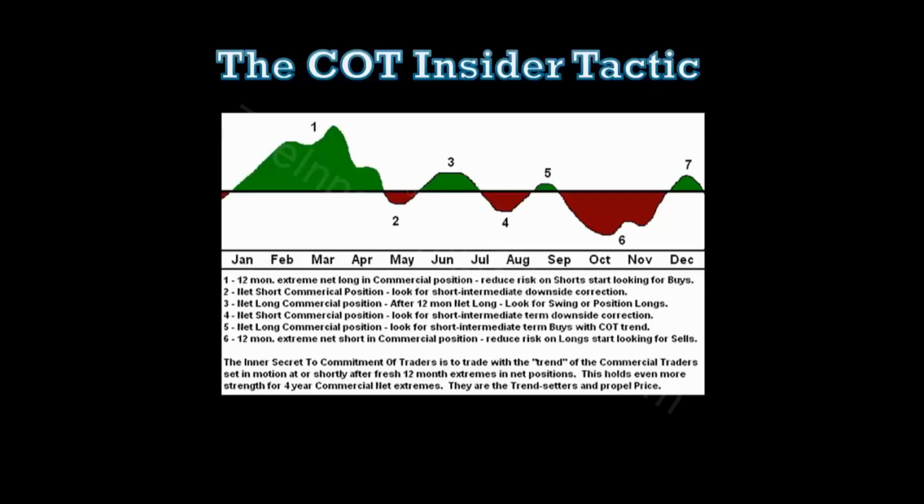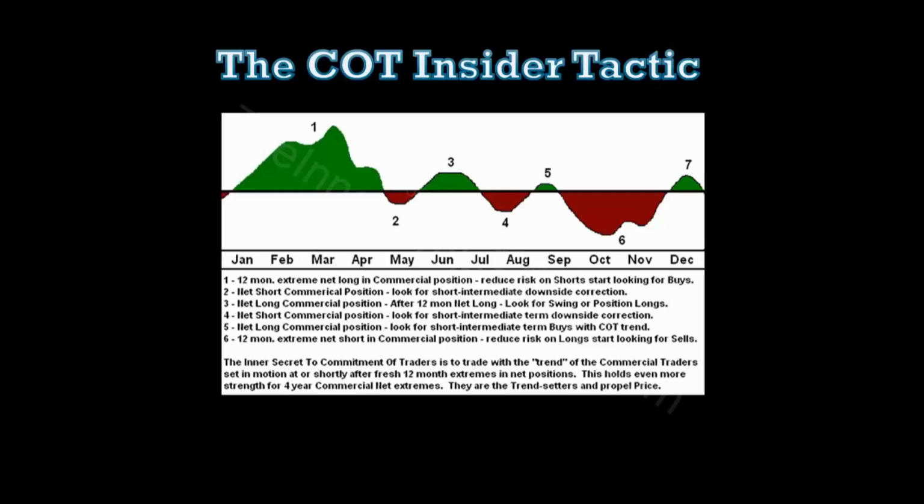During that retracement of point 2, don't think that you're in a bear market. Stay focused on looking for net long positions for your own trading. So in point 3, after that 12-month net long position, you want to be looking for swing and position trades long. Your macro trend traders, long-term traders looking for big moves, that's when it happens. When they move back to net long after a big, huge net long position, when they move to a net short, back up to a net long, that's when the best buying opportunities for position trading take place.